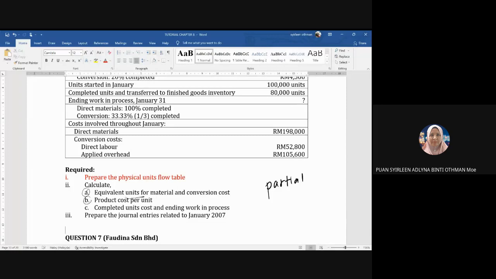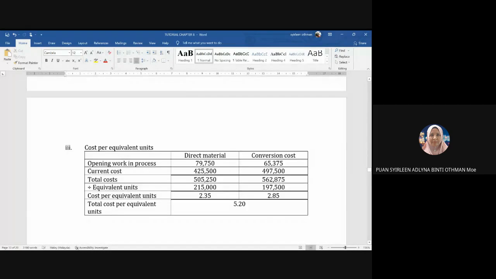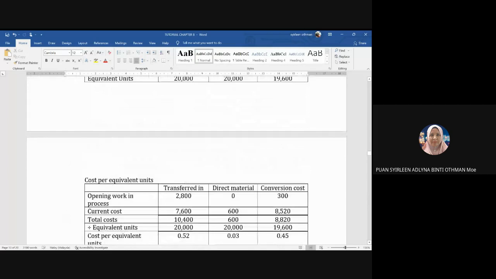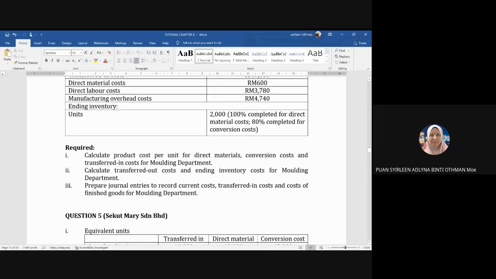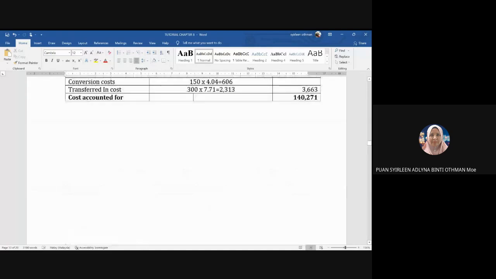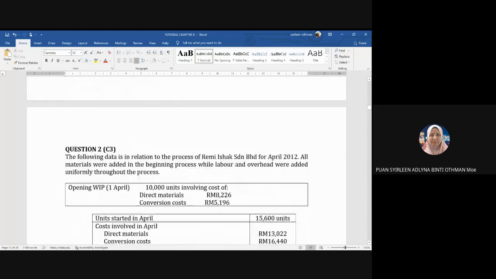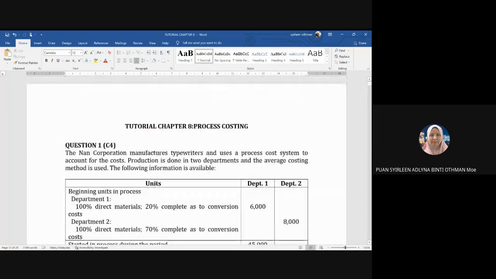Which is actually dah banyak kali berlaku dalam exams lah. Bila soalan minta you calculate and then you answer in a form of production cost report, production cost report tu tidak ditanda. So student tu walaupun jawapan dia betul tapi dia tak dapat apa-apa markah lah, sebab alasan dia ialah tidak menjawab soalan. So dia rugilah. I know bila you buat table tu dia jadi lagi cepat, sebab certain students lebih senang nak ingat bila dia dalam bentuk flow table tu. Tapi you kena faham sekarang ni kita bukan semata-mata nak buat report saja tapi kita perlu menjawab soalan.